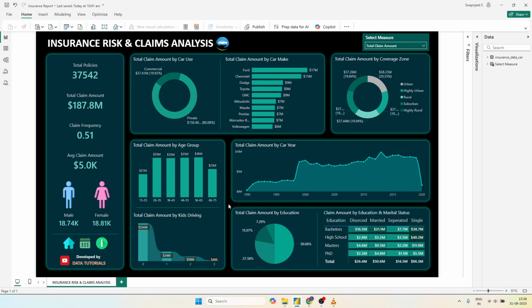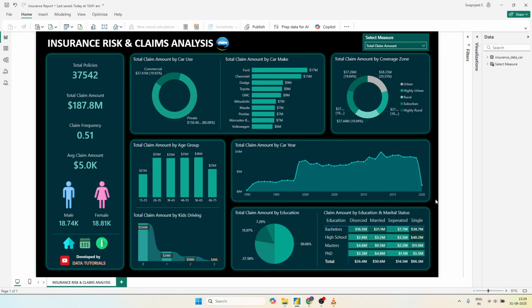We will see the entire business knowledge also. I have created an entire domain document for you, where you will be able to read it and understand the meanings of different fields in this particular data, right? Then based on different car years, how the claims are being raised. Then by education, by different professions of the claimers, how much claim amount has been raised and how many total policies have been raised.